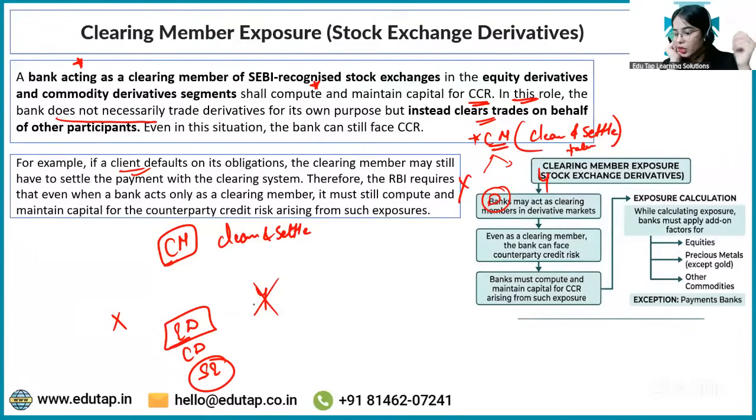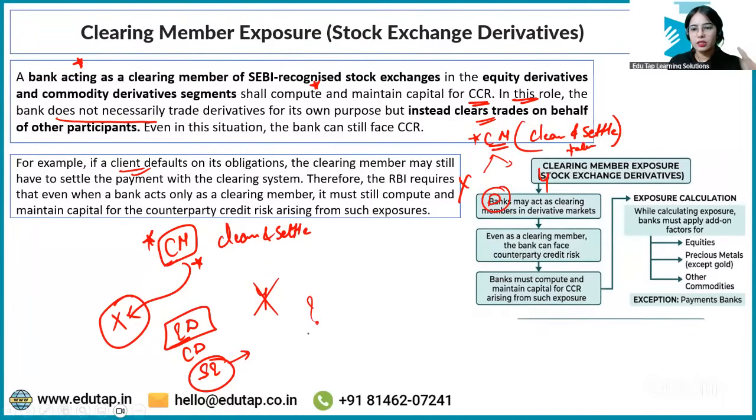Can anyone tell me? Who will take the responsibility? Because in the stock exchange, this is not a personal contract, right? So here the clearing member has to take the responsibility of clearing and settling the trade. So here, can we say that the clearing member has the risk, that what if the other party defaults?